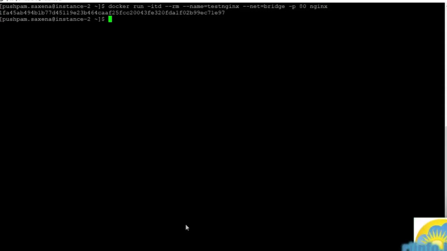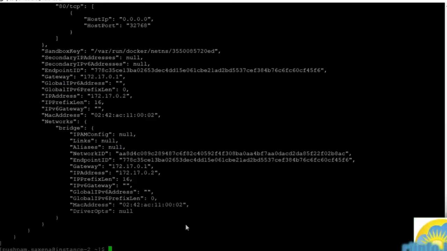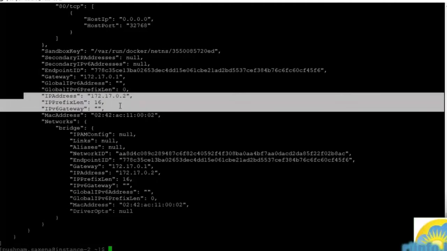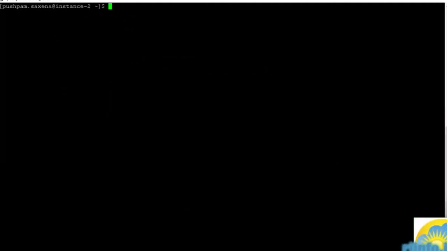So let's inspect this container using the docker inspect command. So docker inspect test-nginx. Here notice the internal IP address provided to this container. We will run the docker ps command to see the external port on which it is available. So let's clean it.